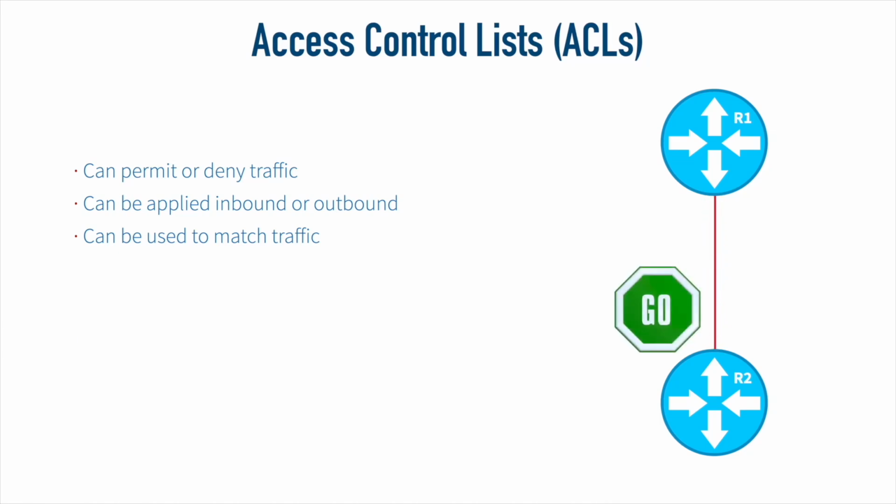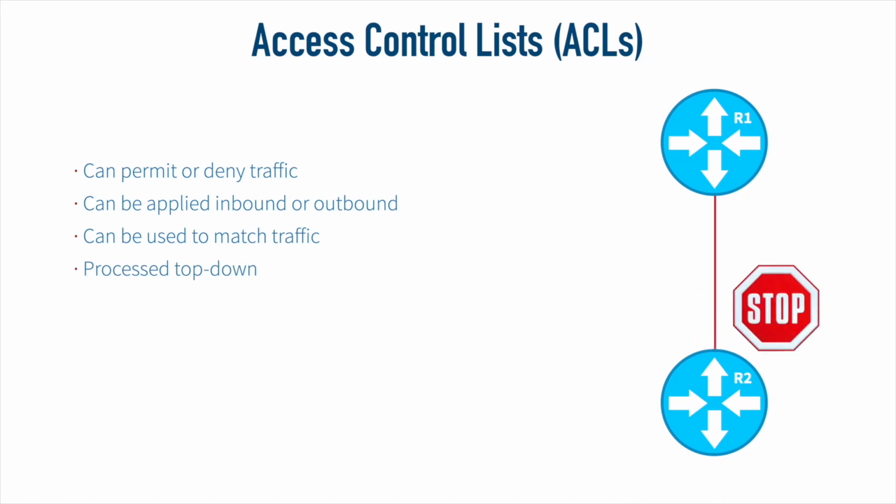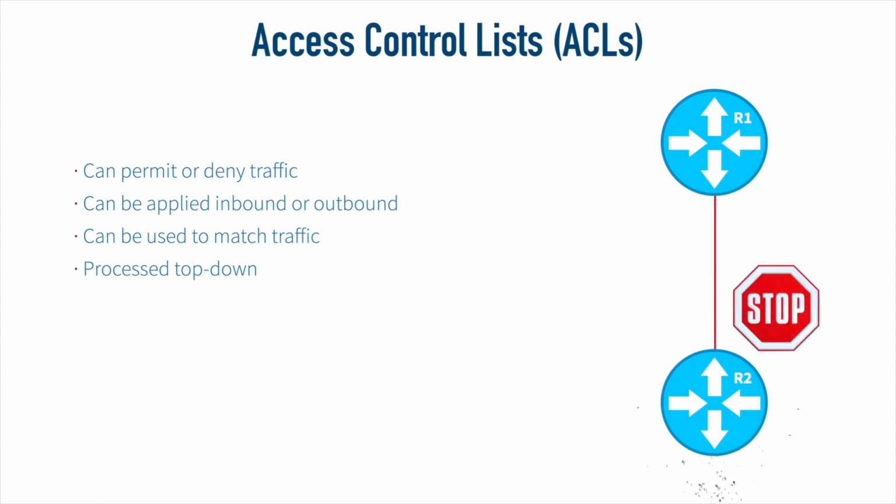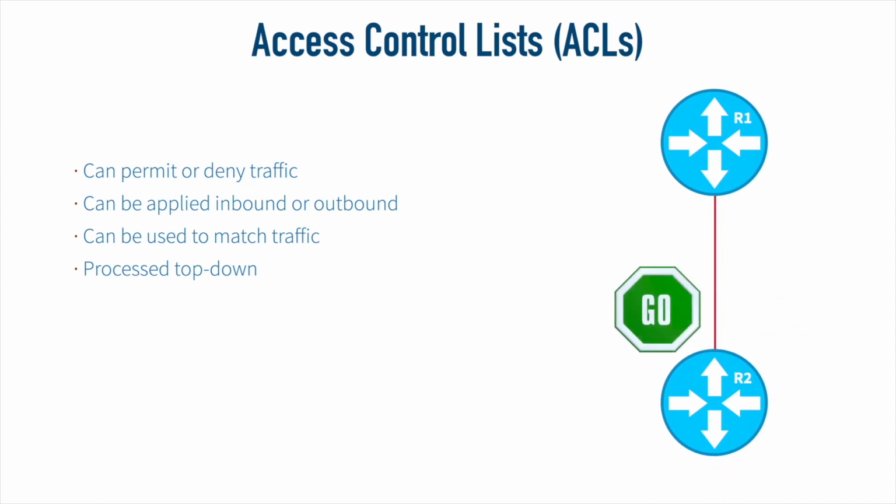As you think about an ACL, I want you to imagine a listing of rules. Each of these rules is called an ACE, an access control entry. One ACE is one rule in our list, and we can have a bunch of rules in that list. As you're imagining that list of rules, it's key to understand we're going to start doing our evaluation, our processing at the top of the list and work our way down.